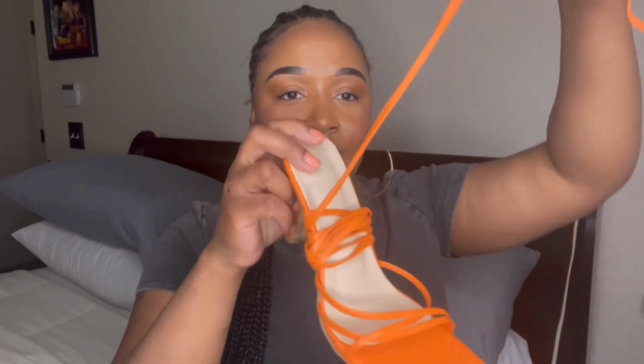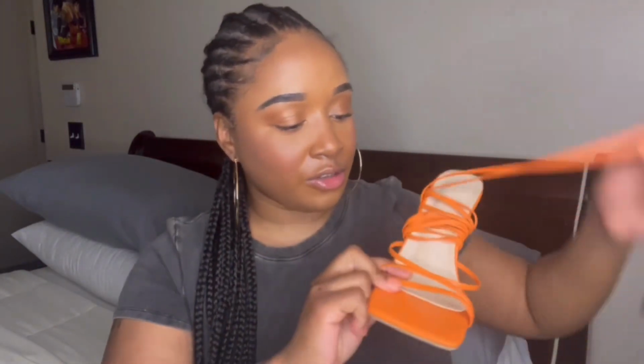But I forgot to actually show these in the video, so I'll show them now. How did I forget? So I got these orange, super strappy heels. They're super strappy and they look so cute. They really do. I'm excited to try all this stuff on and actually wear it out. That's what I'm really excited for, because I love being dressed up, y'all. And I got plenty of reasons to now.